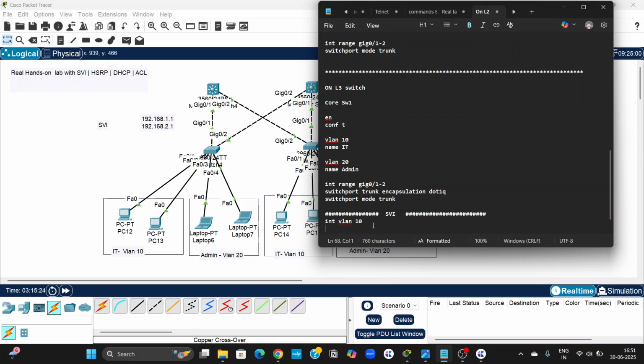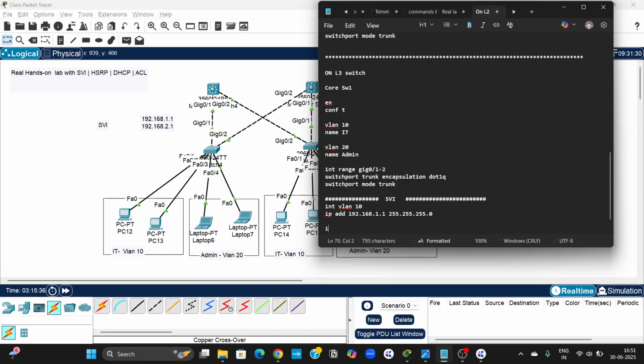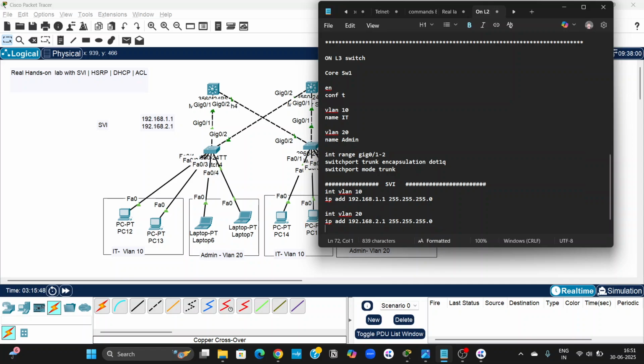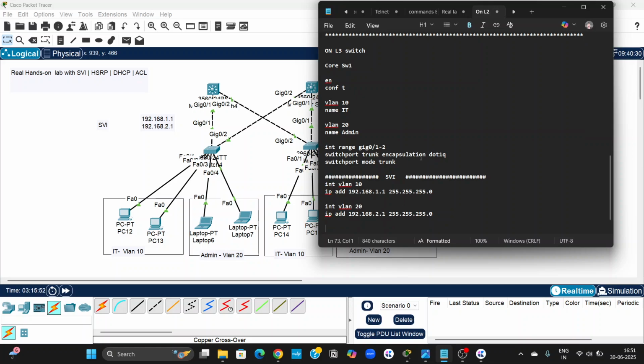So for SVI, I am creating interface VLAN 10 and I add the IP 192.168.1.1, and subnet mask is 255.255.255.0. And for the second, VLAN 20, I will mention the IP 192.168.2.1 and subnet mask is 255.255.255.0. So these are our two interfaces.